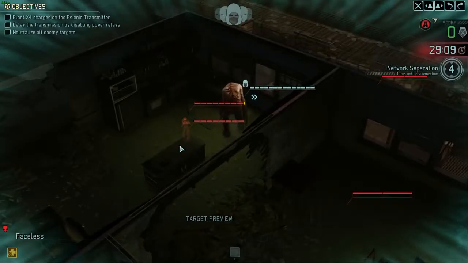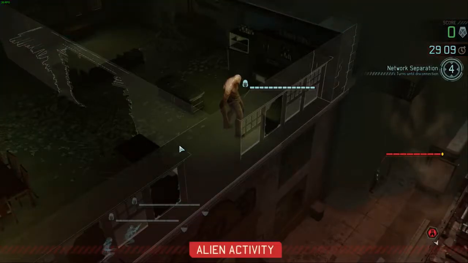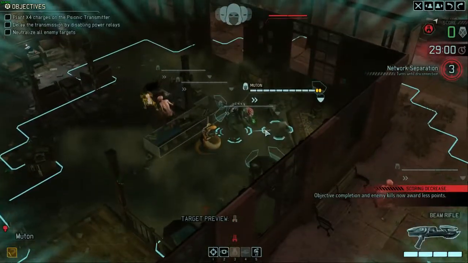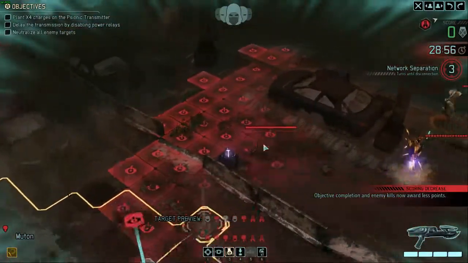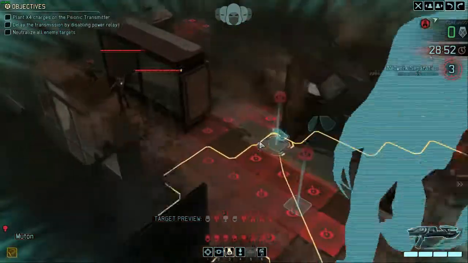Okay, let's see. I need the tongue pull to hit. But what is the other one? A trooper. Yeah, I want the tongue pull. Don't run away from me. Oh, come on, please. Please. Oh my god, that's... Okay.